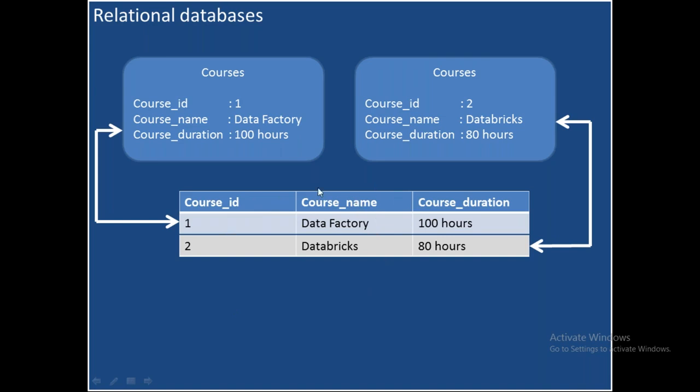If I want to see the entire data I have in this table, how can I see it? If I want to filter, saying that in this particular table I want only the details of the people who have requested Databricks, how many people requested the Databricks course? Based on the number of records, I can consider that many people requested the Databricks course. I want to understand all these things. Let me take you through the slides.